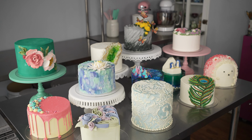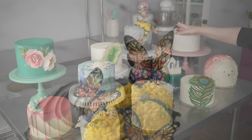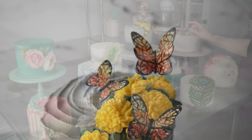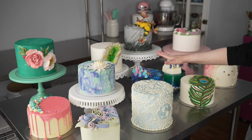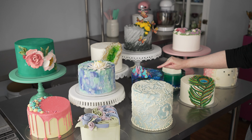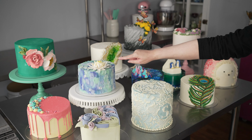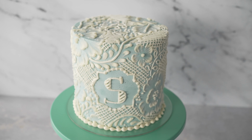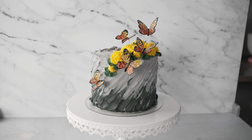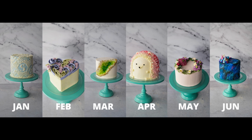And we've also got some that incorporate some new mediums. So working with gum paste to make butterflies for our Mariposa cake, modeling chocolate for our cute little molded penguins, and some more gum paste work for some little details on our galaxy cake and also on our water lily cake.